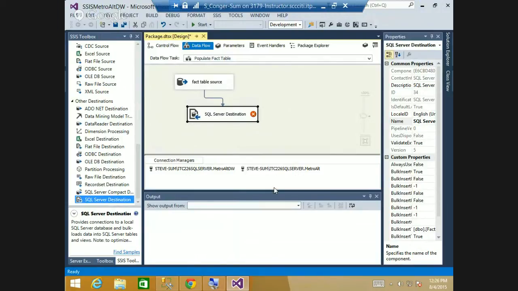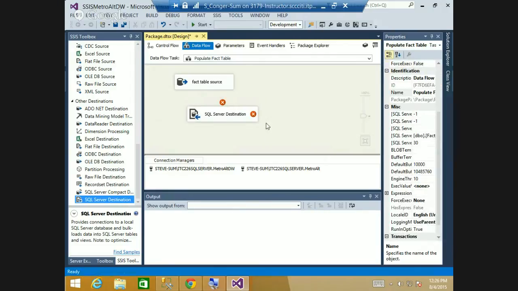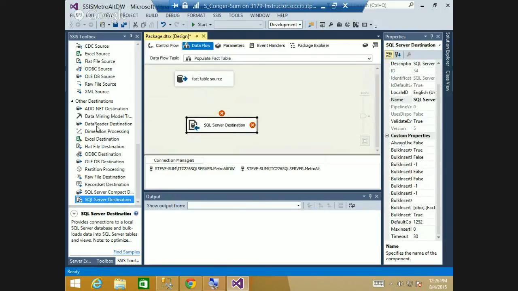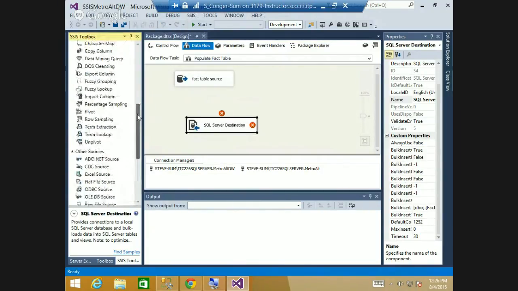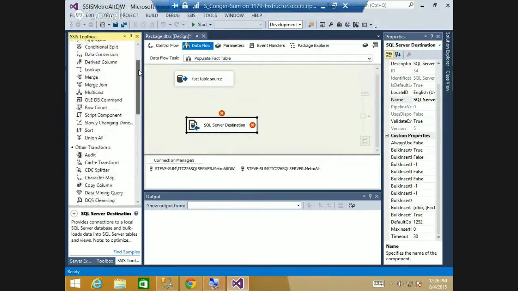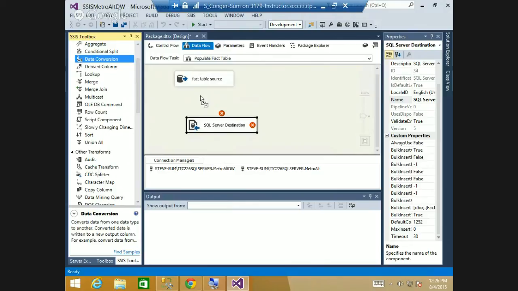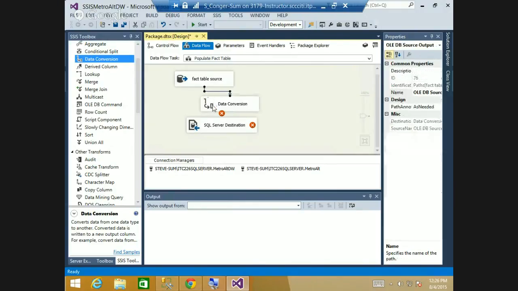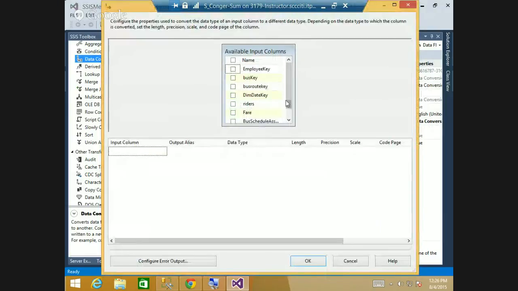That should still be the same. But your bus schedule assignment key is to have. Okay. Now, there's an error here, which I remember. The fare is currency, so I think we actually have to break this, and we have to put in a data conversion thing. So we want to go up, data conversion. I'm going to do the arrow into that. And the money type needs to be converted.